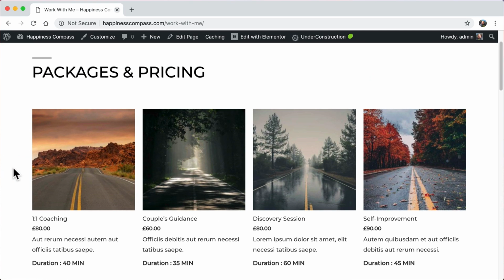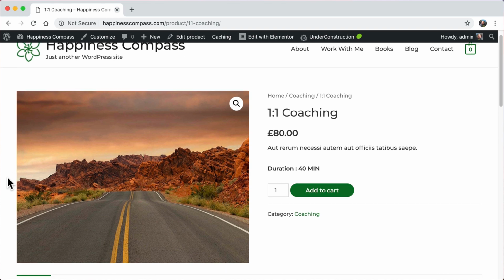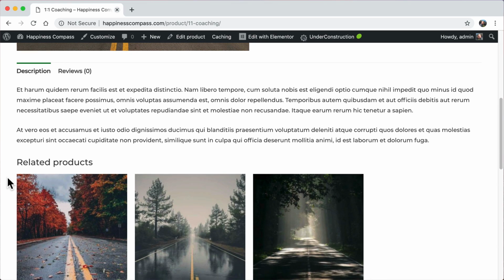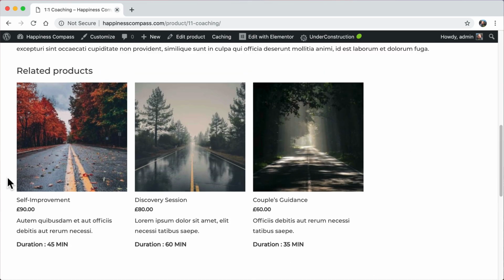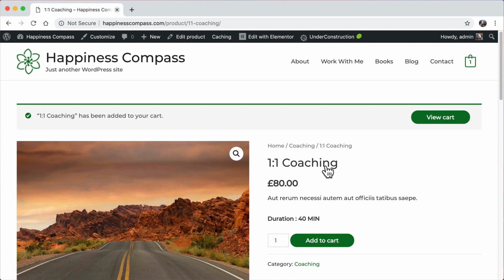We can also click on any of these packages and you can actually add to cart and you can buy it. So this really is an all-in-one website where we have the blog, the e-commerce, the regular website, and we just have everything. And we can click on Add to Cart. Or maybe we want a different quantity. We want 10 one-on-one coaching sessions. We click on Add to Cart and it says this has been added to your cart. We can view cart and we can also see it added up here.